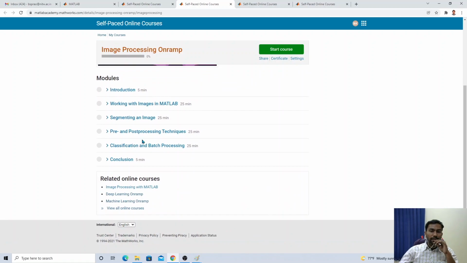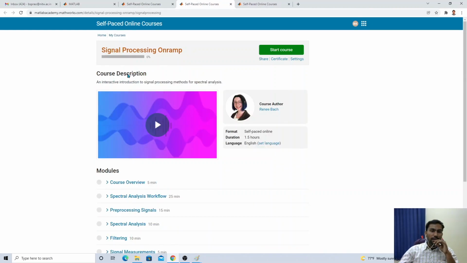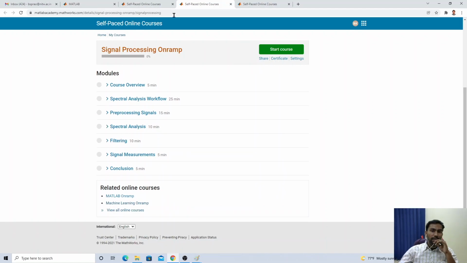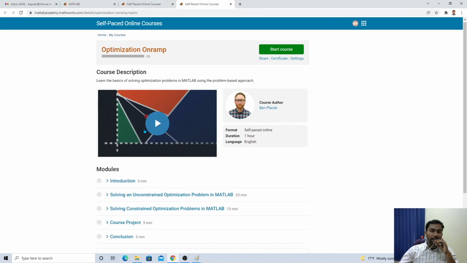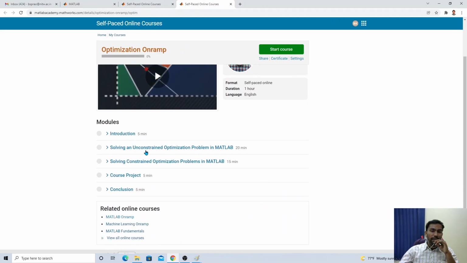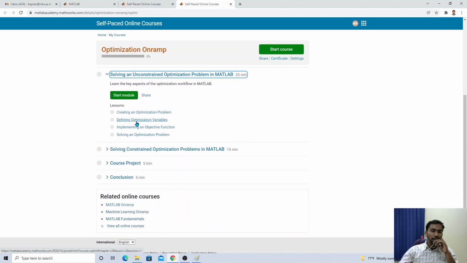Image processing: how to segment an image, how to pre-process an image, how to classify, and batch processing of images. This is signal processing, right? Optimization: solving unconstrained optimization problems, solving constrained optimization problems. If you are interested, you can go through and see creating an optimization problem.